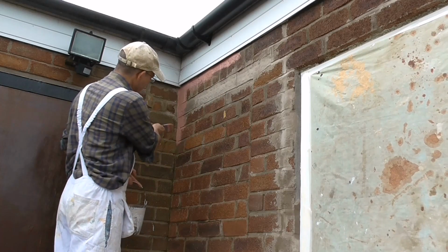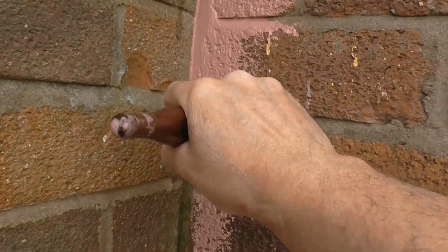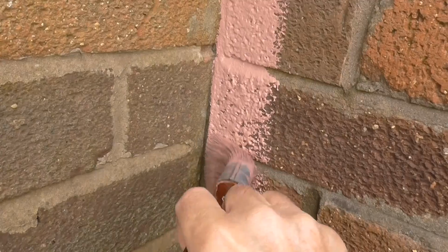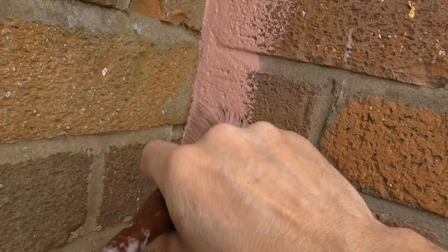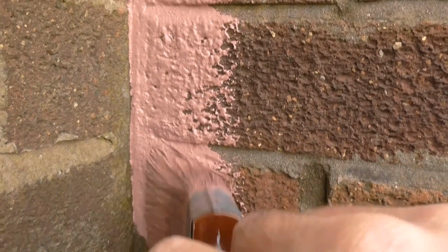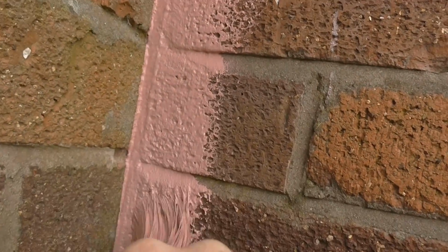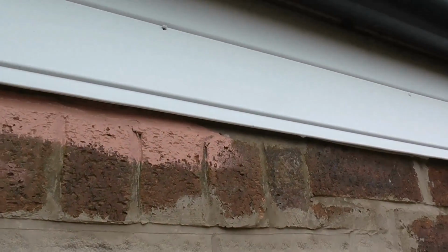I'll just show you some of the technique of cutting in down that side. Just let the bristle do the work, up to the wall. That's how you get a nice straight line, by letting the brush work its way up. I'm not actually cutting in as such like that, I'm literally shaking the ends of the bristle up. And then once you've cut a section in, you can roll it.